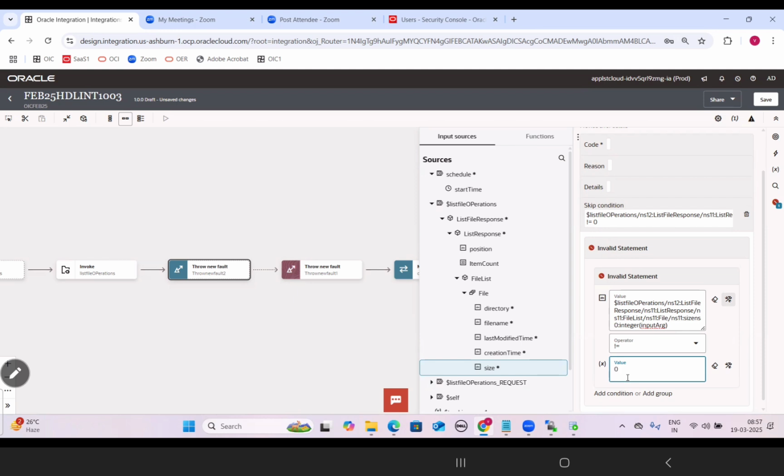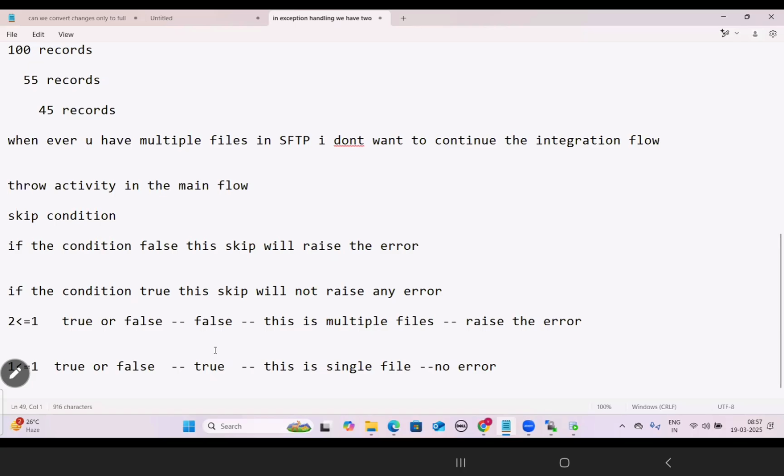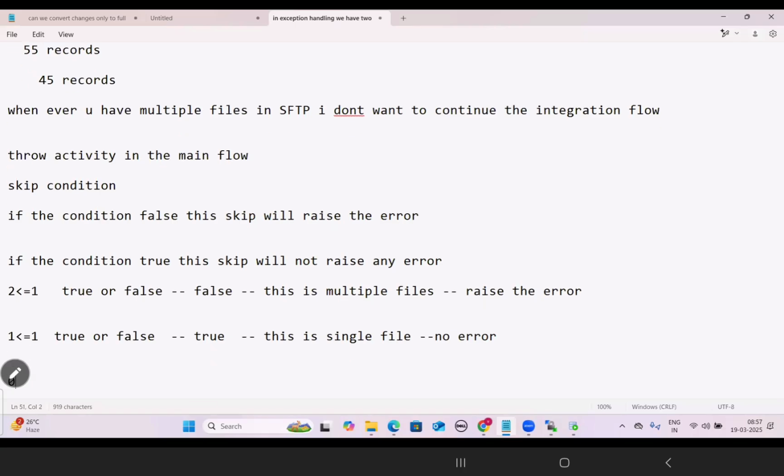So that means, for example, 0 not equal to 0, true or false? False. That means this is 0, it will raise the error.